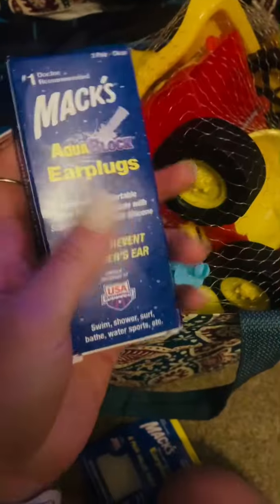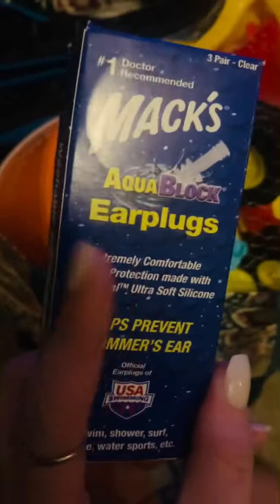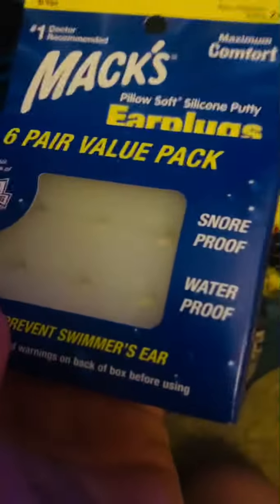So I got the 2 chairs in there, these toys. The only things I had left were these earplugs. Both of my babies, my significant other and my actual baby, have really bad ears and blockage. So I got the earplug version, and I also got these clear tack ones. I just didn't know which one would be better because they both are very picky about what goes in their ear.